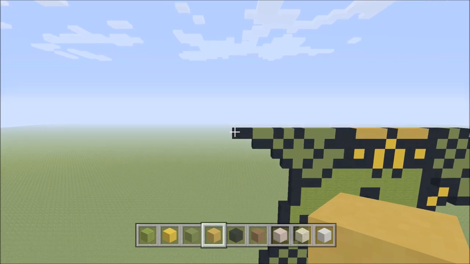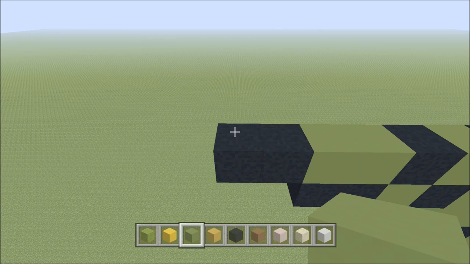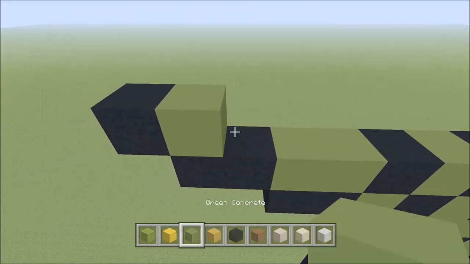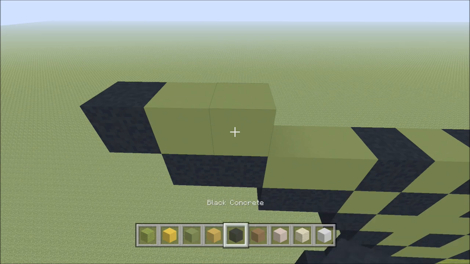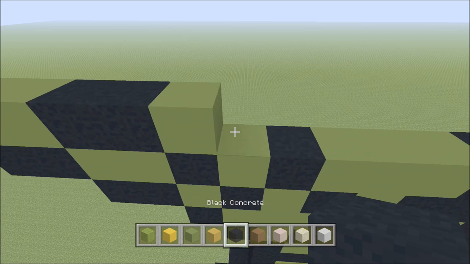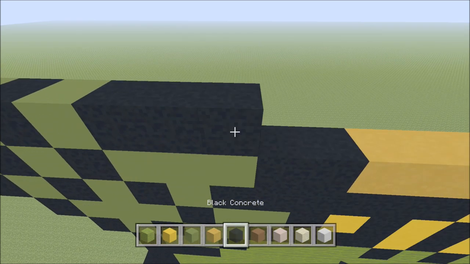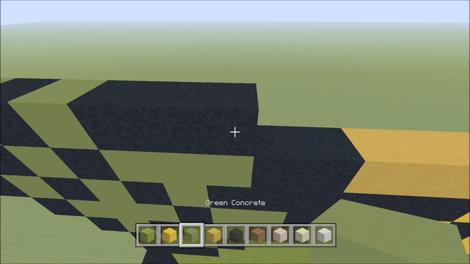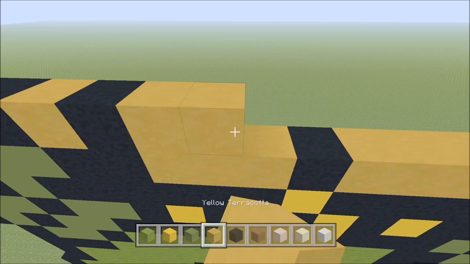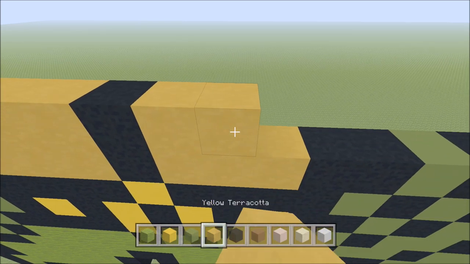So over here above this black over on the far left, we're going to build up with a green concrete or green. And to the left of it, add a black. To the right of it, add a green. Two black, one and two. A green, black, green. Three black, one, two, and three. A yellow, black. Three yellow, one, two, three. A black. Three yellow, one, two, three.